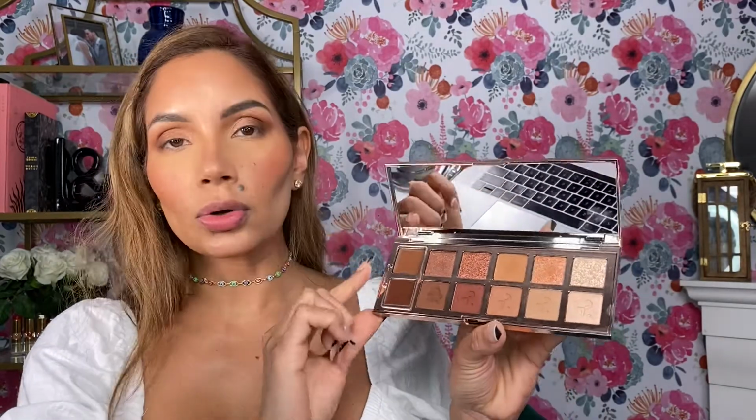You guys, look at my eyes so far. This is with all of the shades except this one or the two creams. The creams, we're gonna do a liner with the cream just so that we can see the color and the consistency and all that. I didn't want to lay it as a base, just as a first time using it. I'm gonna grab a pencil brush here, and I am going to take the shade Lady and pop that right here.